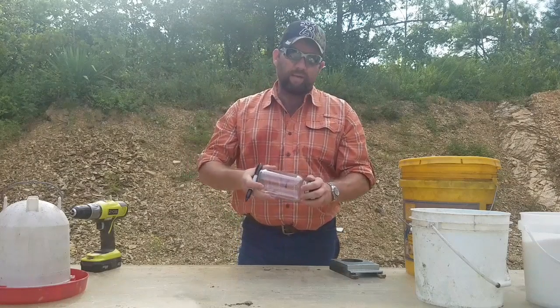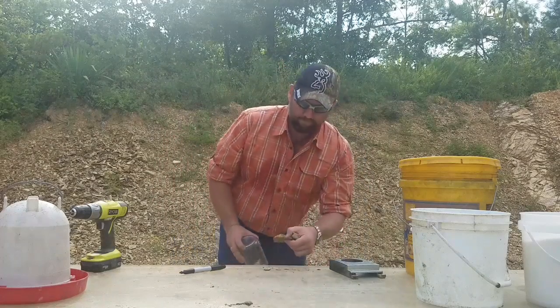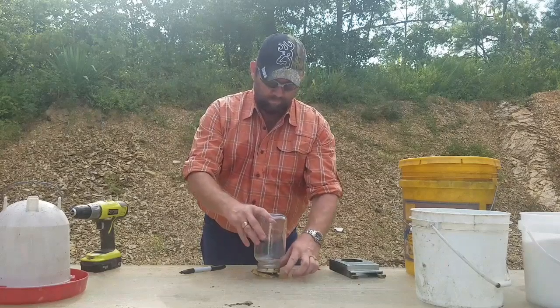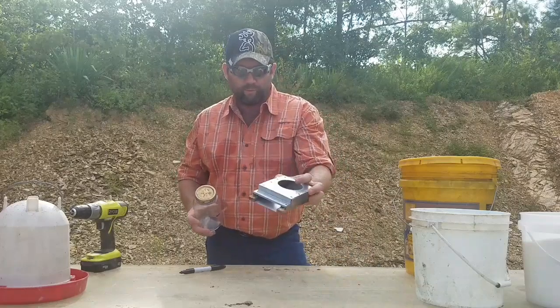Walk outside. You can get two rocks. You can get two sticks. Let's just find us two rocks right here. Voila, bee feeder. Or you can get highfalutin and get an entrance feeder.